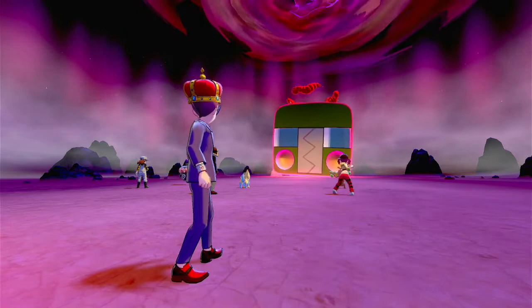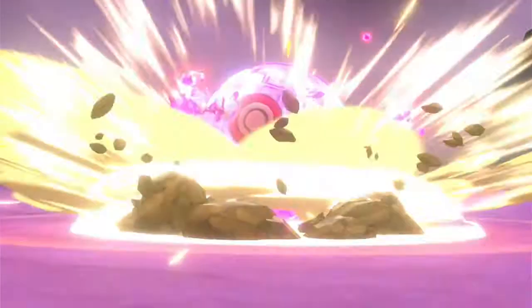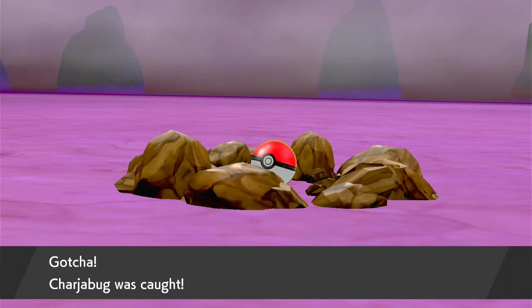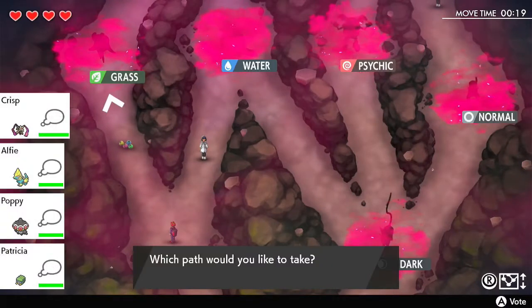Alright, so the way these work is you catch the Pokemon, but you don't really catch the Pokemon. You'll see at the end here. This has now become essentially a rental Pokemon as well. And then at the end of the adventure, you get to pick one to keep out of everything that you catch. So, yeah. Let's see. Do I want this? Nah, I'm good with my Doublade. Alright, let's see. What do we got next?